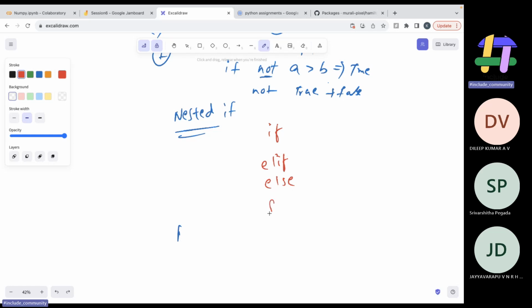And we also talked about shorthand if else, and what else? We talked about the and operator, or operator, and not operator. We discussed these, and now we'll talk about nested if conditions.